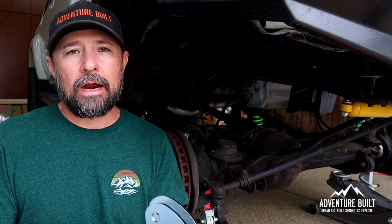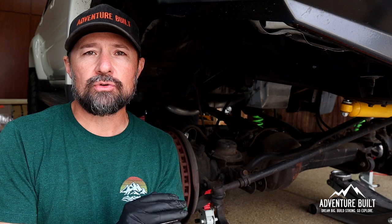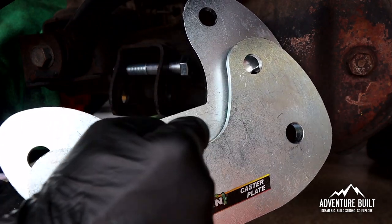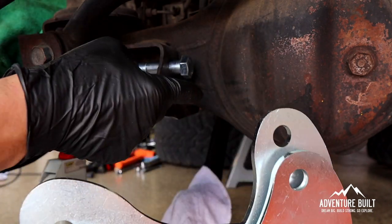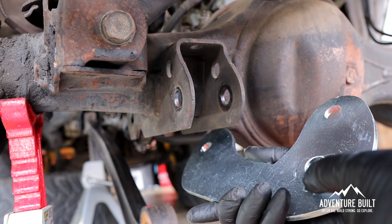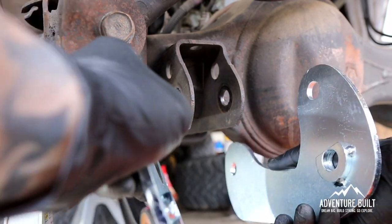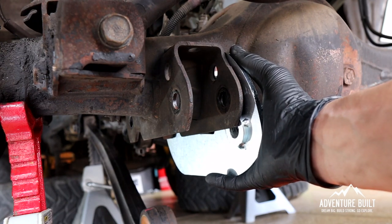All right guys, we're moving right along and getting a lot done. We're going to install the five-degree caster plates. What these do is attach to the front part of the radius arm at the axle and drop it five degrees, which will correct the angle of the caster. Three of the plates have this arcing center part. One of them has a big sharp cut — this goes on the inside of the one closest to the pumpkin, because the pumpkin is protruding further down. The plates orient with these little spacer deals on the inside for both sides, and the double holes are to the front.